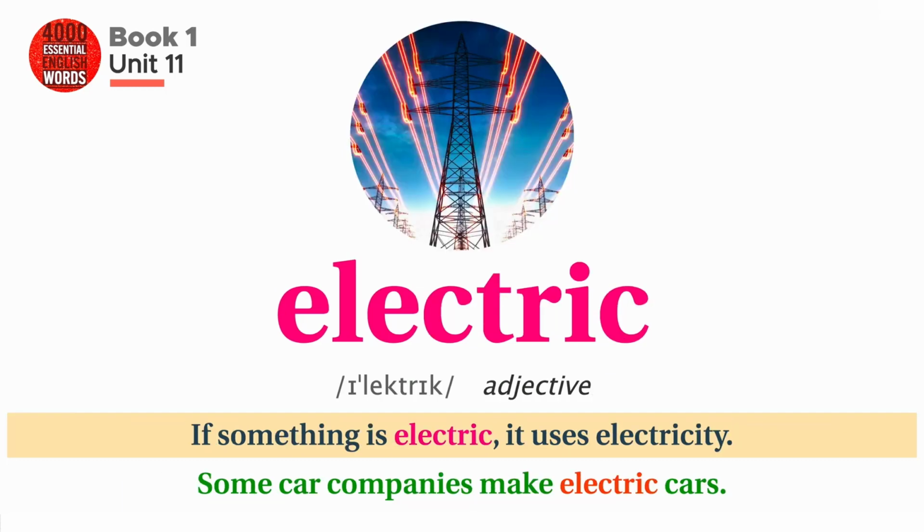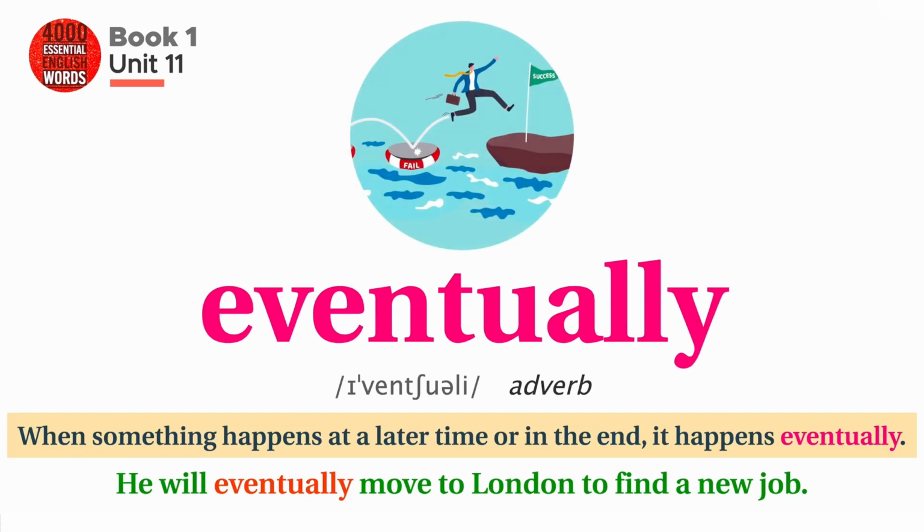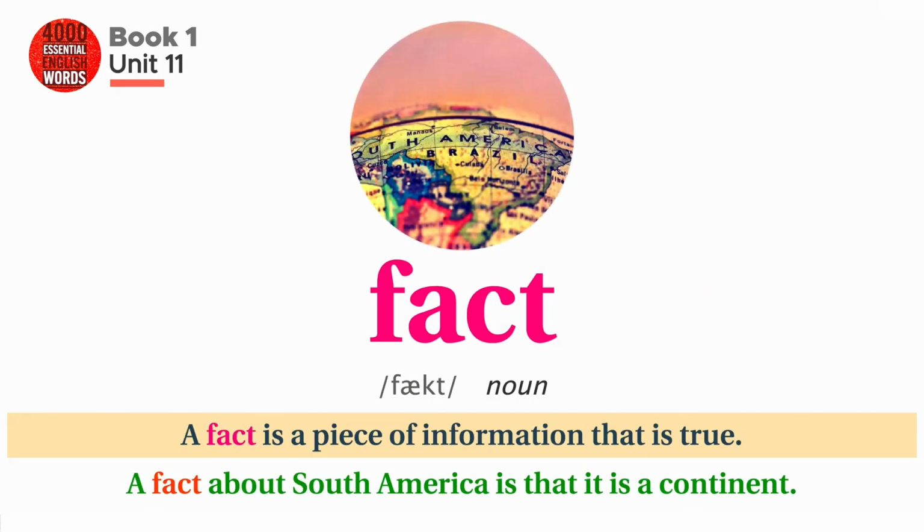Electric. If something is electric, it uses electricity. Some car companies make electric cars. Eventually. When something happens at a later time or in the end, it happens eventually. He will eventually move to London to find a new job. Fact. A fact is a piece of information that is true. A fact about South America is that it is a continent.